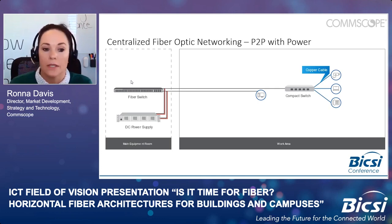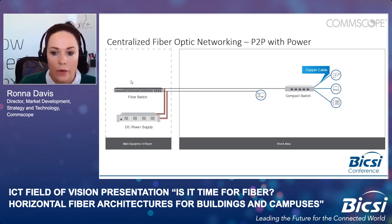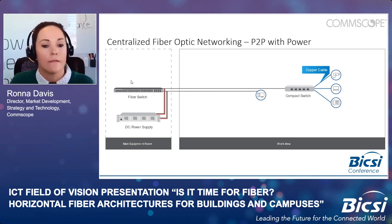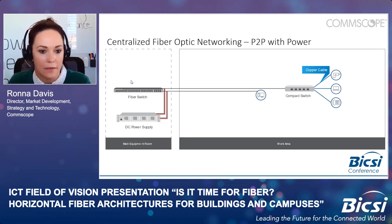And you can still take your fiber cables all the way back to your main equipment room so you don't have to locate network equipment in your telecommunications room or in your consolidation point. Now, that is an option, to locate your equipment in your telecommunications room. And this is what that looks like. Now, you have power distribution in a TR or other equipment room or that ceiling enclosure. You consolidate fiber cables into a single fiber trunk with a splice point so you can distribute power from that telecommunications room while running shorter powered fiber cables to the endpoint devices.